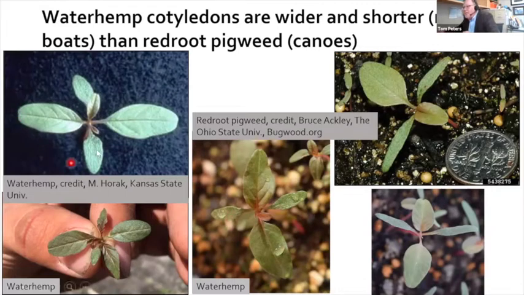And I want to contrast waterhemp to redroot pigweed. So let's start with redroot pigweed. Look at these cotyledons on redroot pigweed, long and narrow, okay? Sometimes I'll call these canoes because of how long and narrow they are. Now contrast that with waterhemp. The cotyledons are a lot shorter and a lot wider than redroot pigweed. There are other pictures here, and you can see the same thing. The picture on the lower right-hand corner is redroot pigweed again. So early in the season, look for cotyledons as a way of differentiating. Now, you can see on the first true leaves that waterhemp has more of a lanceolate-shaped leaf as compared to redroot pigweed. Sometimes that's tricky, but these cotyledons are dead giveaways.